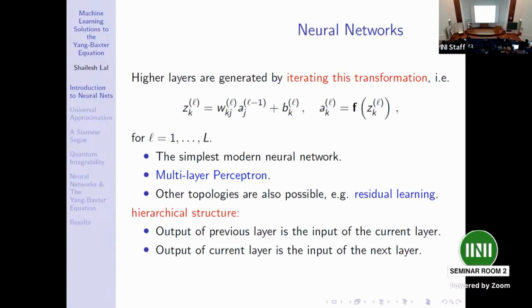And of course, other topologies are possible, but I'm not going to use them in this talk. So let me just skip past that. Okay. And what I'd really like you to look at is this hierarchical structure where the output of the previous layer is the input of the current layer, and a weighted linear combination is taken, and output is generated, and that would be fed in as the input of the next layer. Right? And this is really a model of how the human brain functions. There are primitive neurons that take in the raw input coming in from the outside world, and that is processed into outputs, which is then acted on by more and more neurons. And that is where all my knowledge of biology ends.